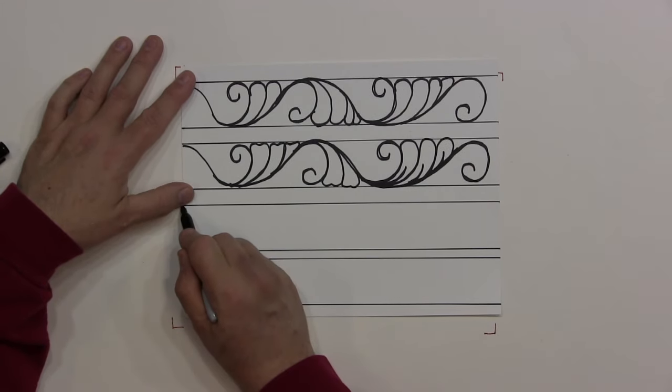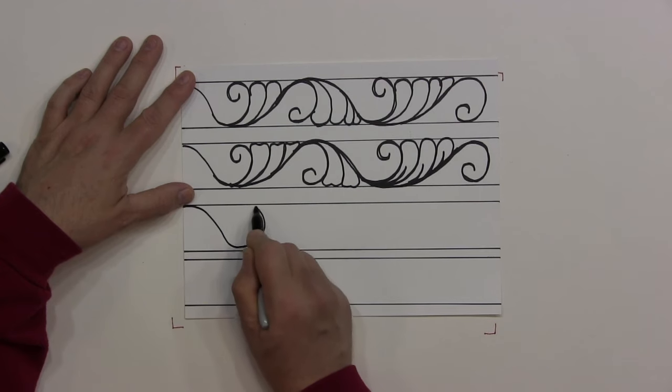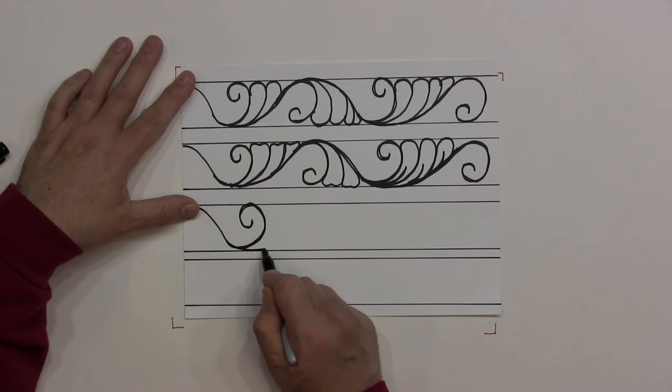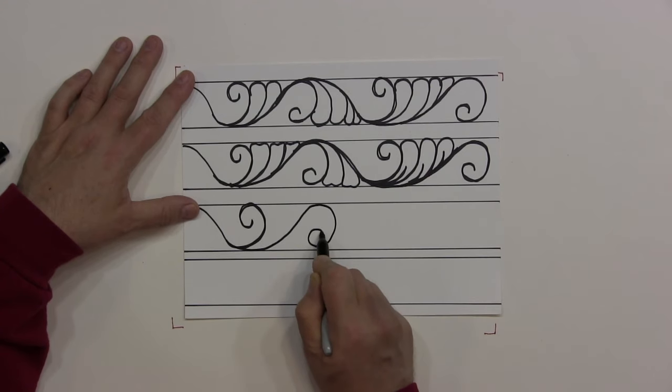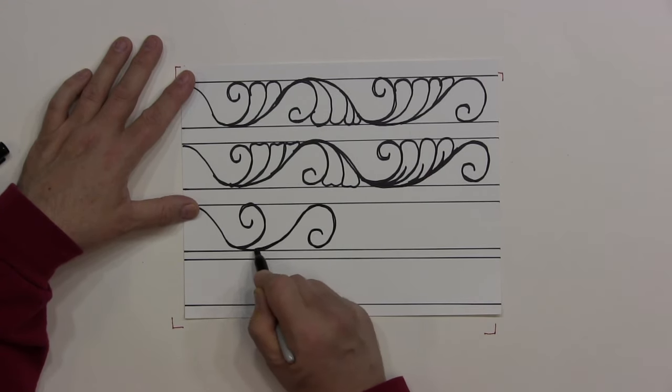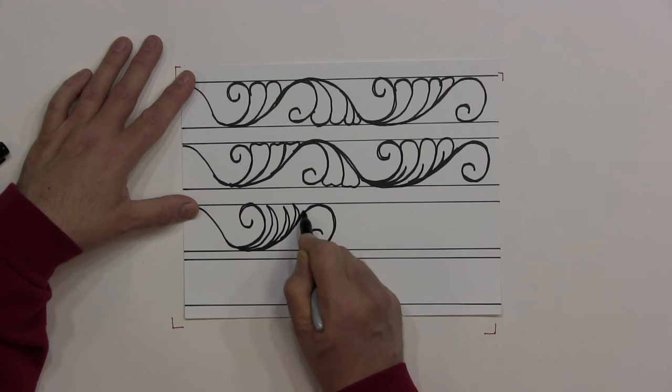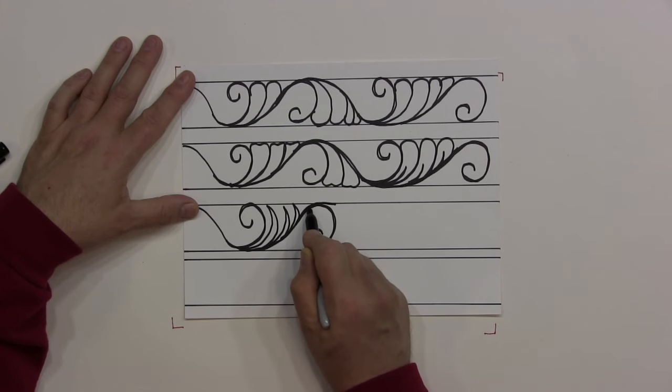Now, remember, here is where people get lost, as they'll do this and everything's going well. Come away, swirl back. What if I wanted to put fern fronds? I could do fern fronds. Fern frond, fern frond, if you want to make it something a little more organic. Come away. Now, here's what some people will do.